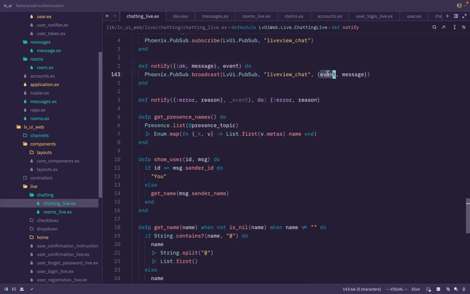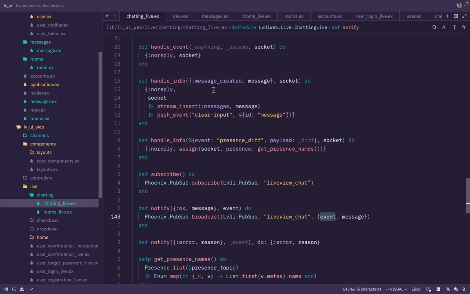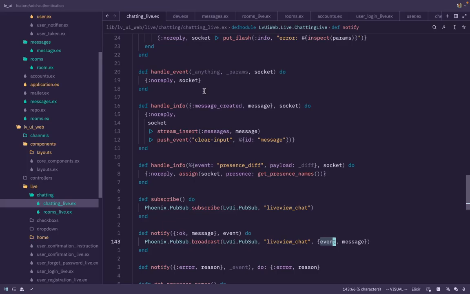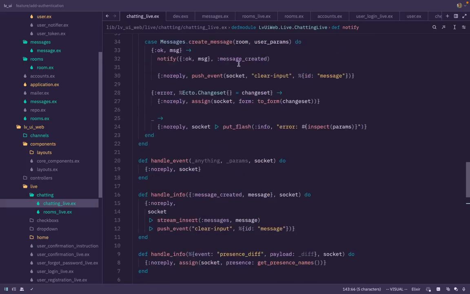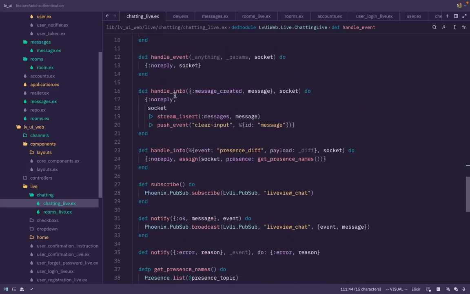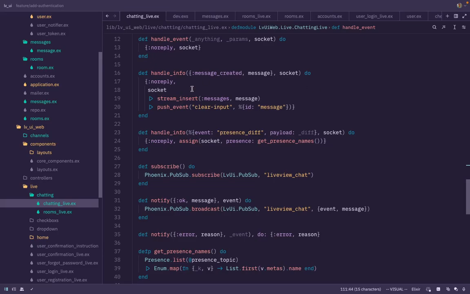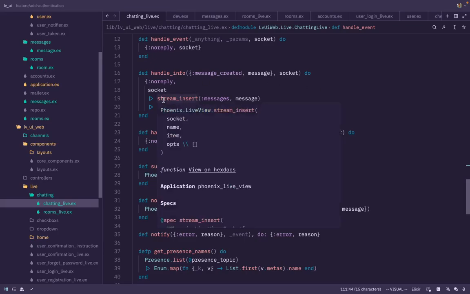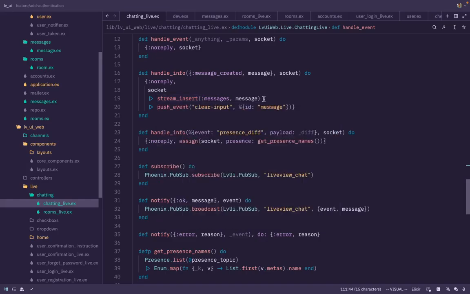So what is the event? The event is message created here. The moment this goes, I have to handle that. So here handle info, which is also a callback, and here I'm inserting that as a stream insert. By default it will insert at the -1 index.